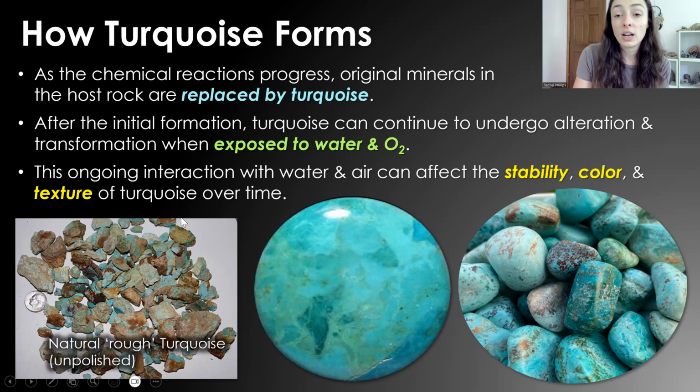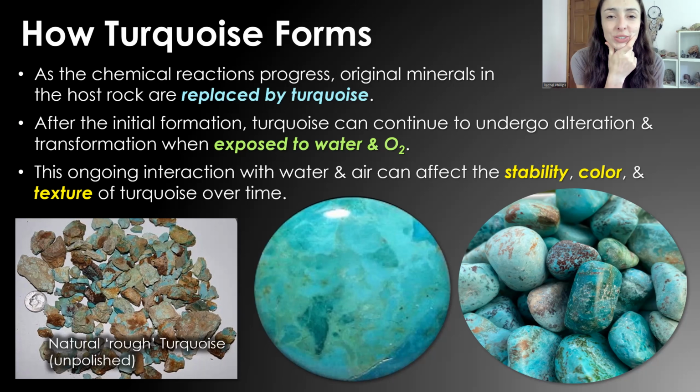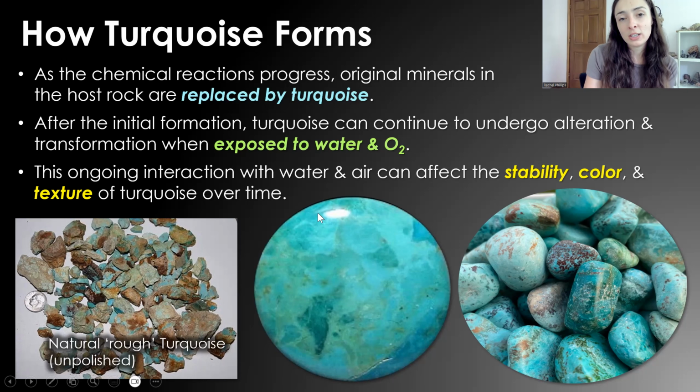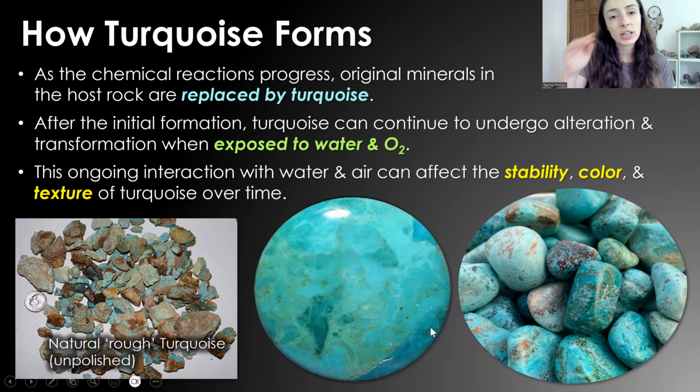If you've ever been hunting for turquoise, I have, and you've ever seen natural rough turquoise in the field, it typically doesn't look anything like its polished counterparts. Kind of looks like this rusty, sometimes occasionally bluish green, I don't know, rock. It doesn't look all that pretty. Even this picture here is better than what I've seen. But when it is polished, if you find nice big chunks of it and can polish it down, it is quite beautiful. So those are all the gemstones that I'm going to talk about in this video.